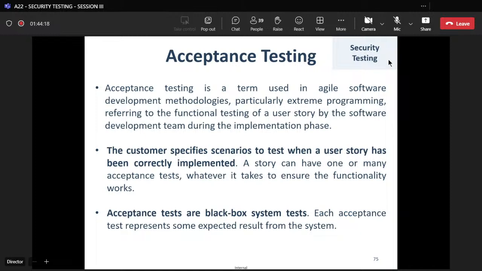Most of the acceptance cases will be done as black box system tests, because the end user may not have visibility of the software code, the software design or the source code. However, they have the proper interfaces to provide the input and get the output, and based on the results of a specific module or function, the testing will be evaluated on whether all the parameters are working fine. If there is any error, it will be notified and rectified before releasing the product.